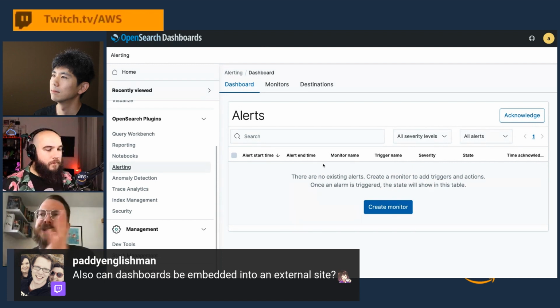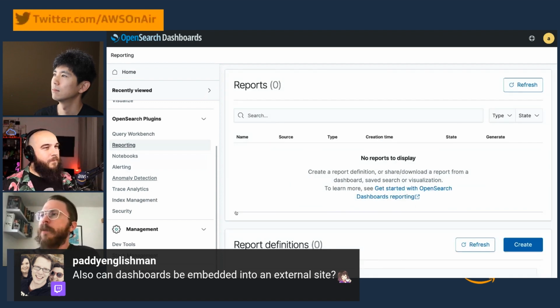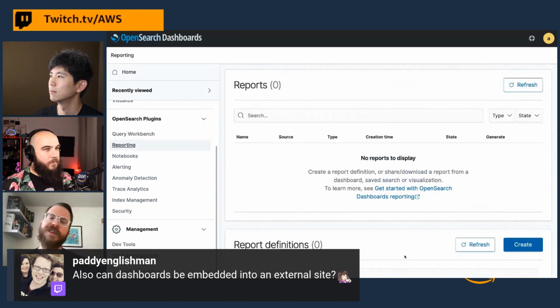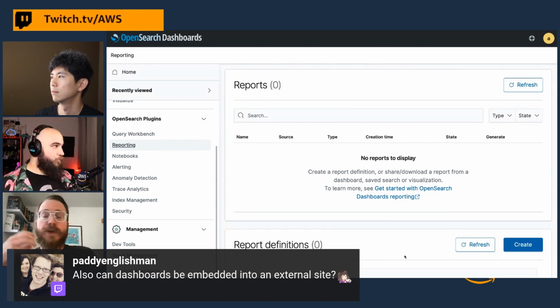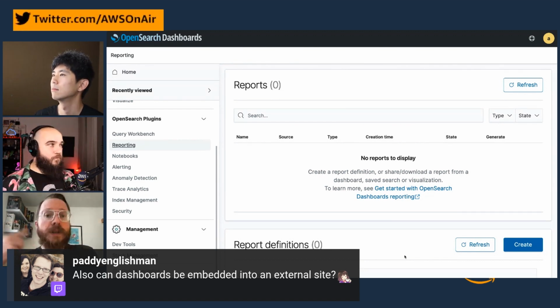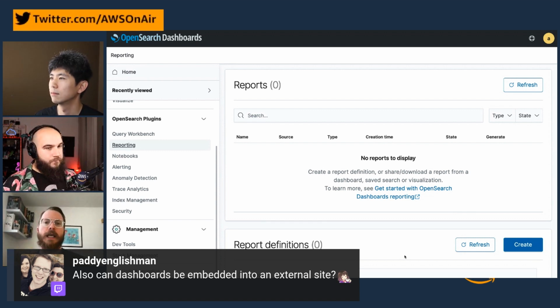But there are a couple of features here that bring up some good information. There is this idea of reporting. What reporting does is it allows you to take those elements from the visualizations that I showed you before, and you can put data tables in, and then you can have it generate CSVs, but more importantly, PDFs and PNGs. You can do it ad hoc at one time or on a schedule, right? And then you could embed those into a website or whatever.